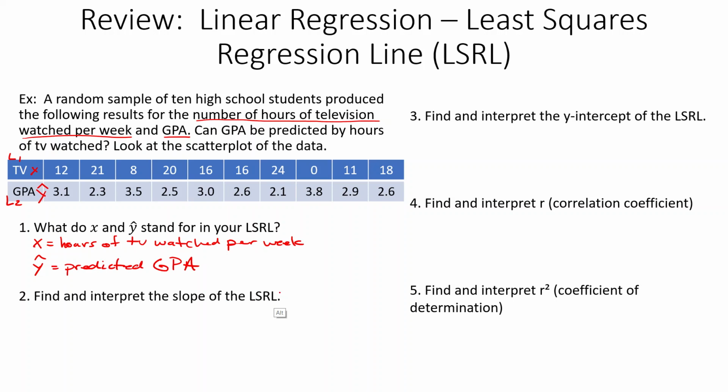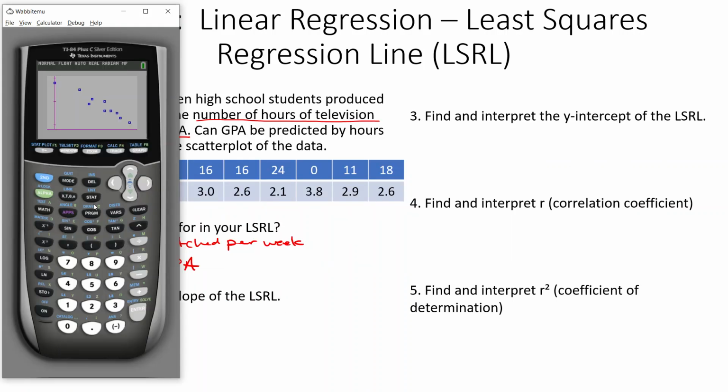All right, find and interpret the slope of the least squared regression line. So we need to do the regression analysis on this data. So we go to stat, go over to calc. I know we're so used to going to test. And when we usually go with number 8, we could also go with 4, but 8 is usually what we go with because it gives it to us in the order we want. L1 and L2, yep, that's what we want there. And go down to the bottom and select calculate. And voila, there it is.